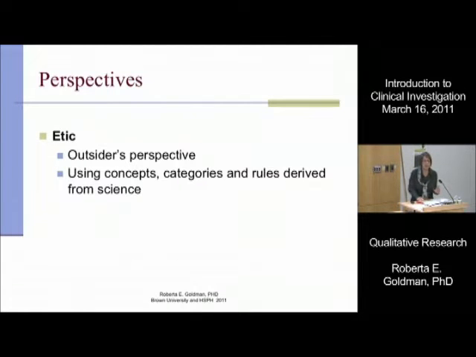So the way I'm wording this, you might be able to see that there could be some problems inherent in both. How do you know which is reality? How do you know which is true? Your qualitative data is only as good in some ways as the data that people give you. But on the other hand, what you look at is only as real as how you interpret what you see people doing. So often when you watch people do things, you might want to know, why are they doing that? How often do they do that? What was she thinking when she decided this was the way to take the medicine? You can't tell that from observing, but if you only asked her, you don't really know what she's doing.